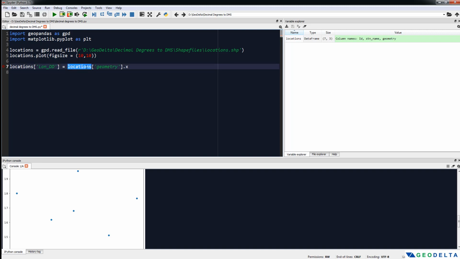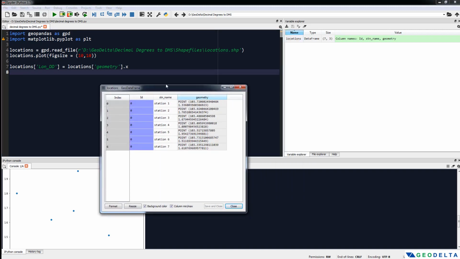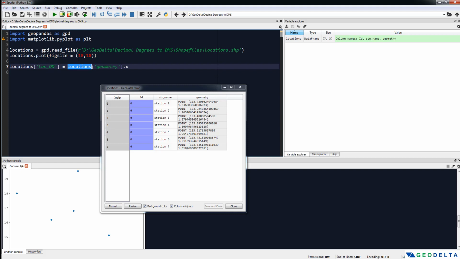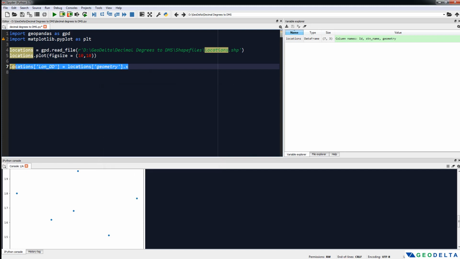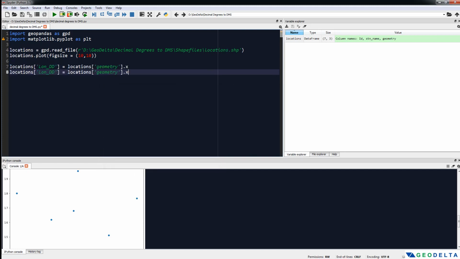Similarly, you can do that for latitude as well. Just to explain a bit, you can see if I open over here, by specifying the name of the geodataframe, and if I specify geometry over here, that means it's selecting this column. And if I point to the x value, it's actually going to return the longitude value for me. And similarly, I can extract the latitude value as well, and that's going to be the y value.